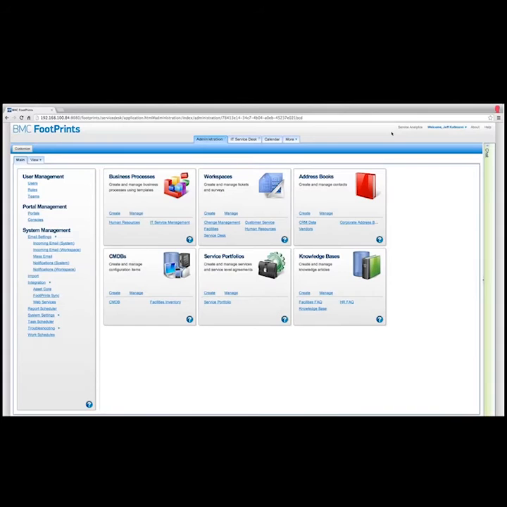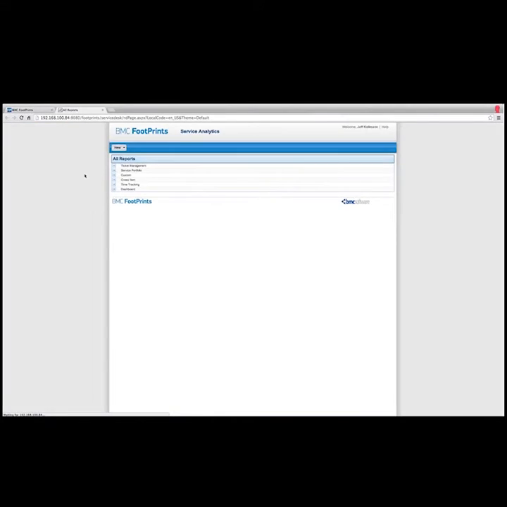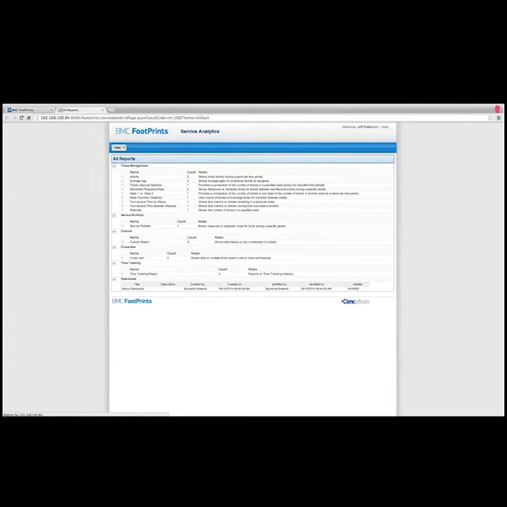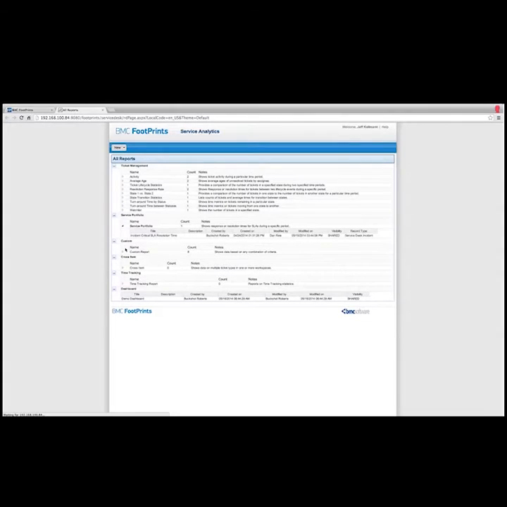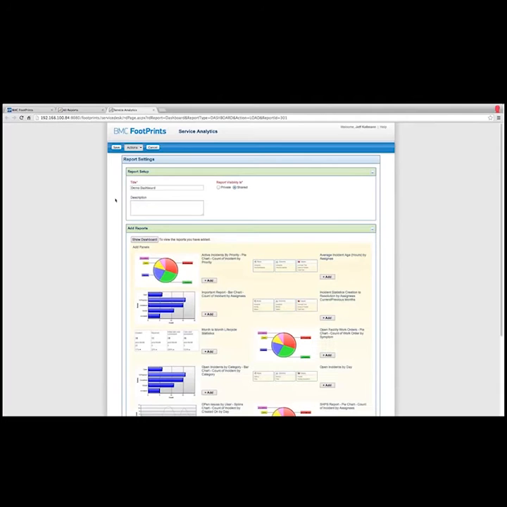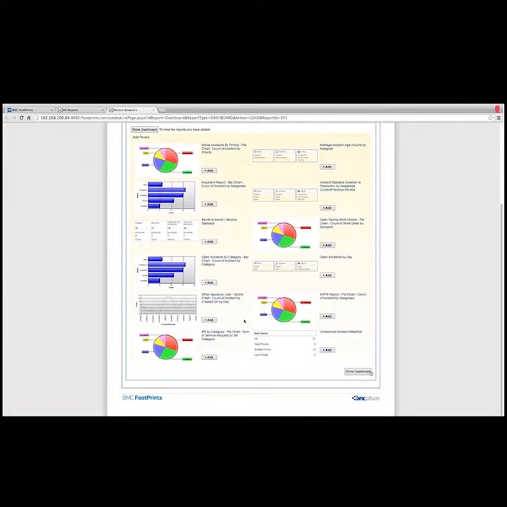Here we go. So reporting in version 12 has been renamed to Service Analytics because it's more than just your tactical or technical reports. And here we can see I can design and work with dashboards. I have different report types that I have saved here. Some of these are available out of the box. If I want to pull up a dashboard here, I can share this URL with a manager. I can choose whether or not I give them the rights to interact with this, and you can see they can very easily build the dashboards themselves. You can choose what elements you want to see on that dashboard.